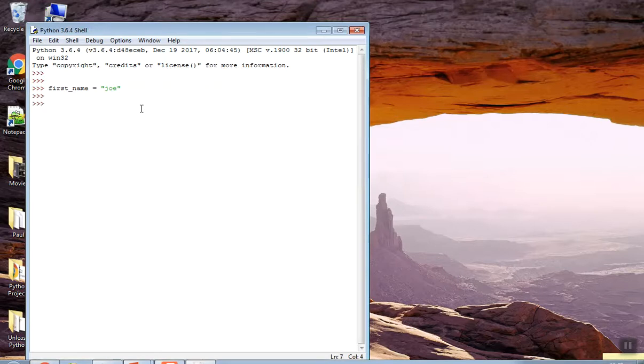With age, we create a variable called age. We'll assign the number 43, Joe's age. So, as I said, the variable is a container of data, and first name contains the string Joe. Age is assigned the integer number 43.